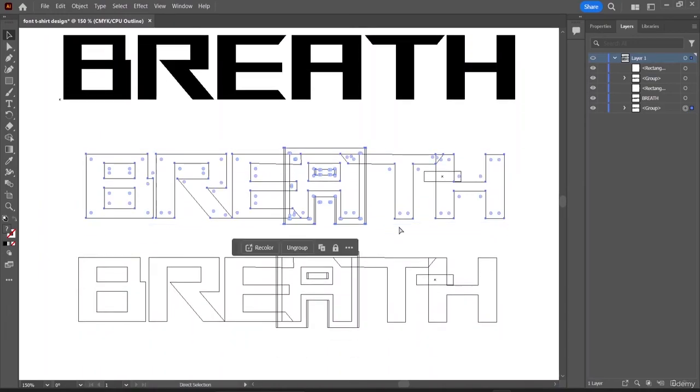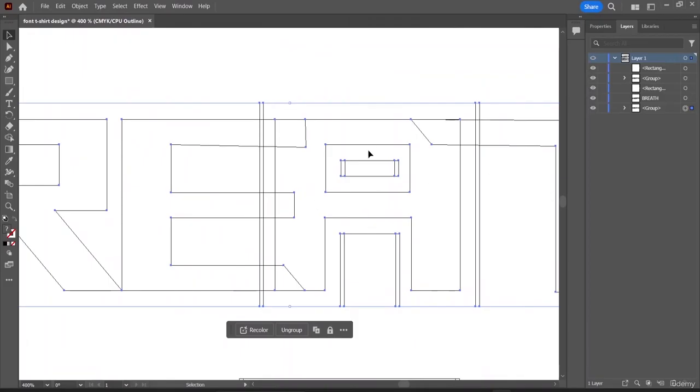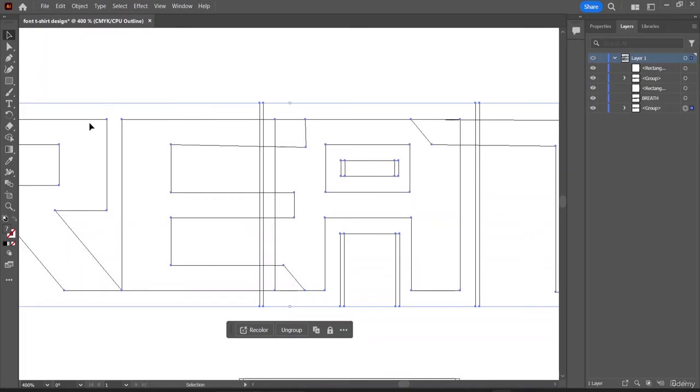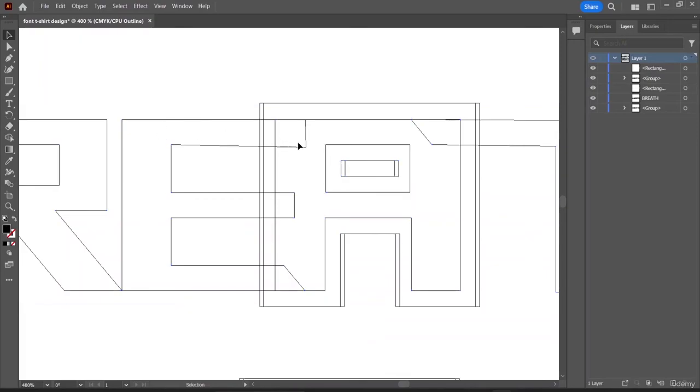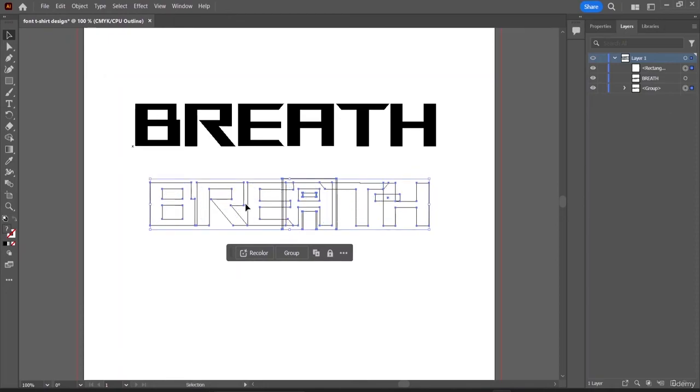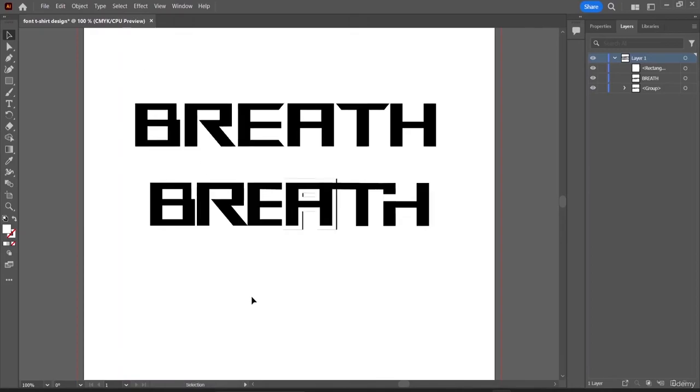Here, as you can see, I'll come somewhere over here. If I want to change any line or anything's positioning, I can change those from here. If I come here and try to select these things, I will be able to select them from here. So this is a way I can work around. If I go back, I'll come again and click Control Y again. Here I do have this one.